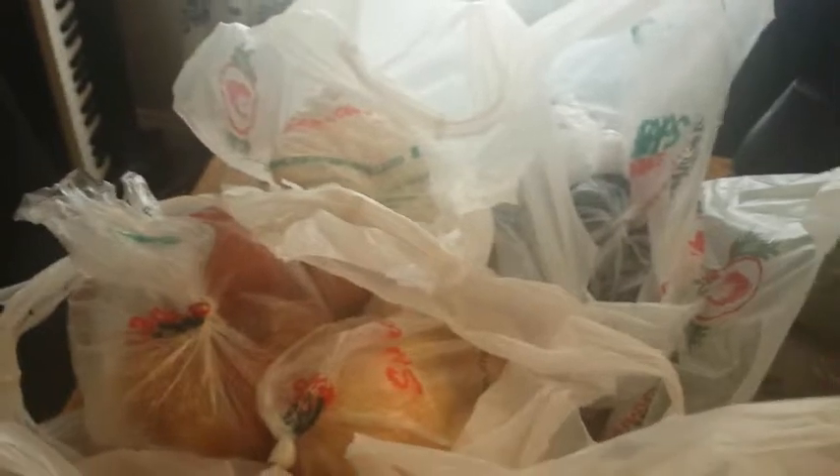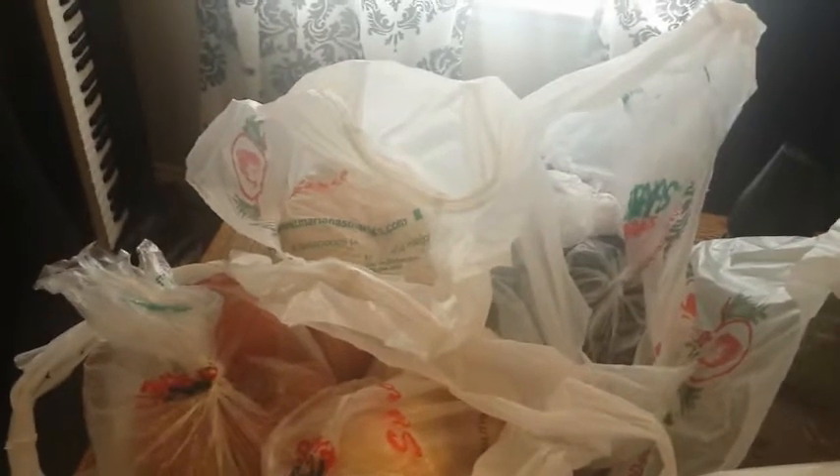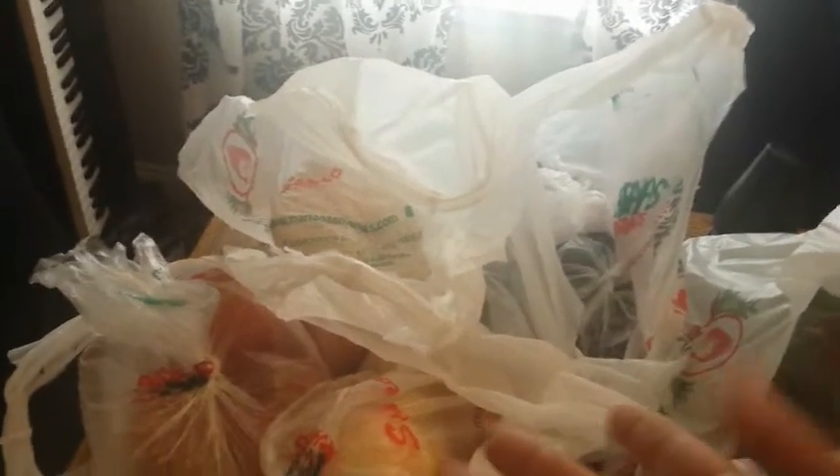I did get four pounds of rice. I've told you guys in a previous video — this is how I get my rice: I get it in bulk and then freeze it in Ziploc bags. Last time I bought rice it had been maybe a year and three to four months. It was two pounds for a dollar, so I got four pounds — that's two dollars. I'll wait for a better sale, but I just got some. I also got some red beans and some black beans. The black beans were 79 cents a pound so I got two pounds, and the red beans were two pounds for a dollar so I got two pounds of that.